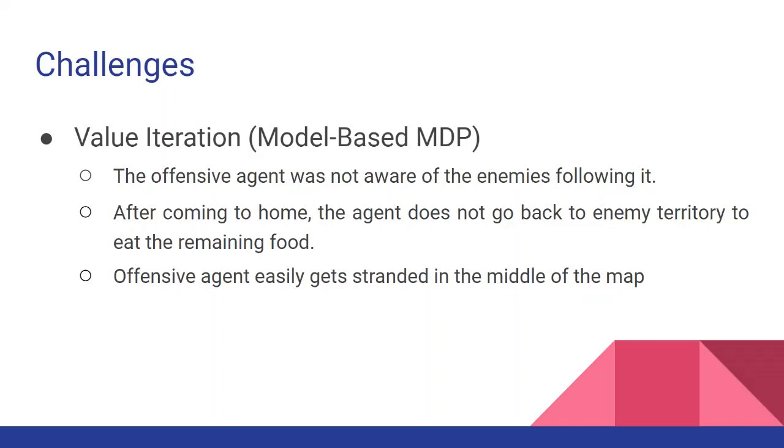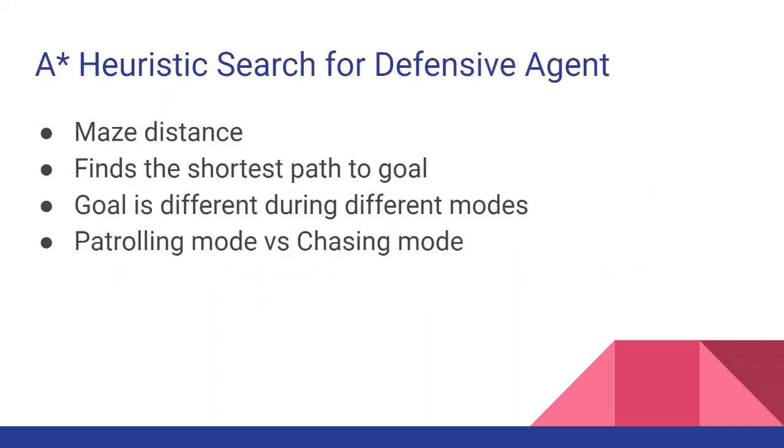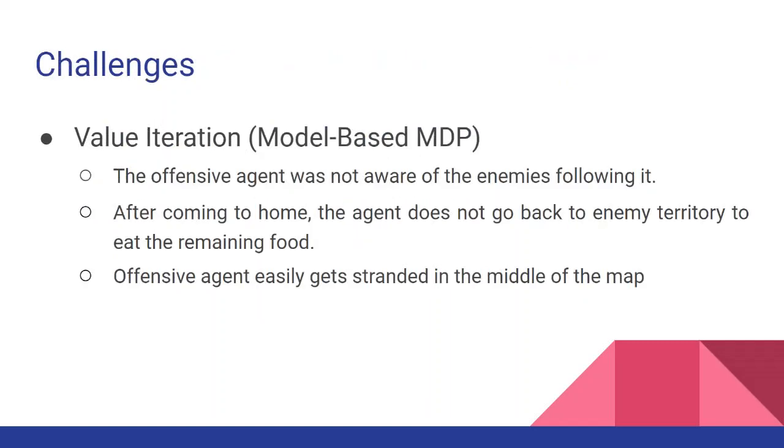Another major drawback is that the offensive agent gets stranded in the middle of the map because one of the enemies is blocking all the paths to the enemy ground. In this case, the agent does not do anything but stay in the middle of the map.